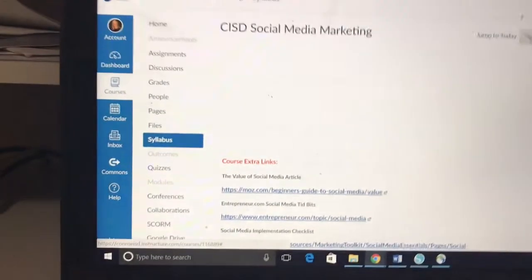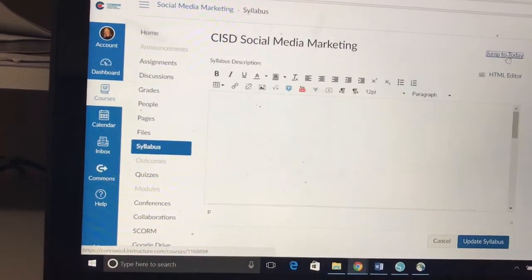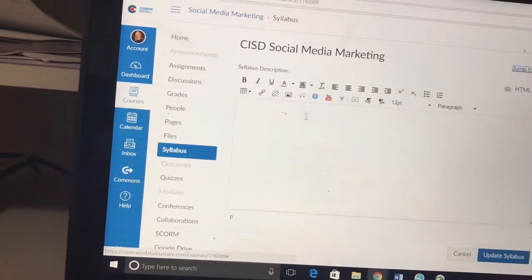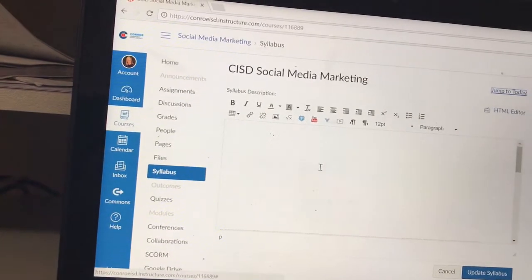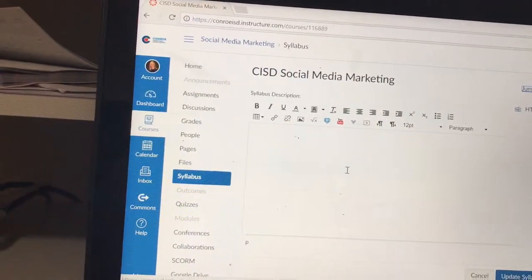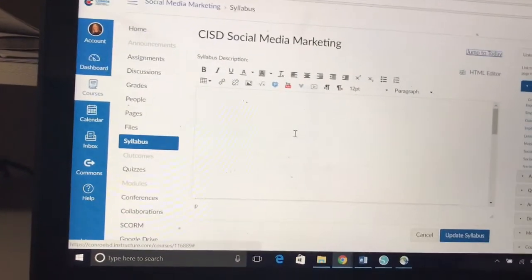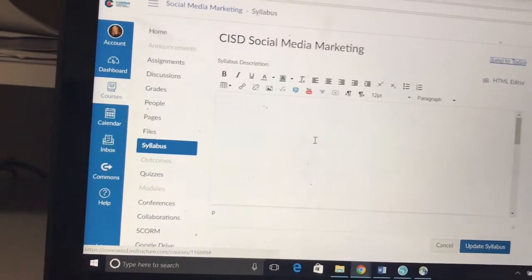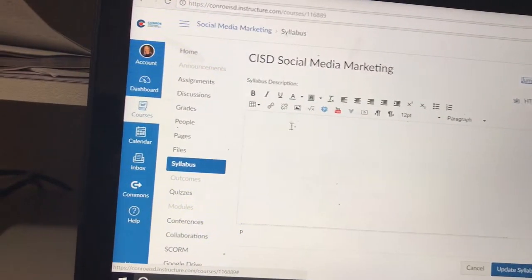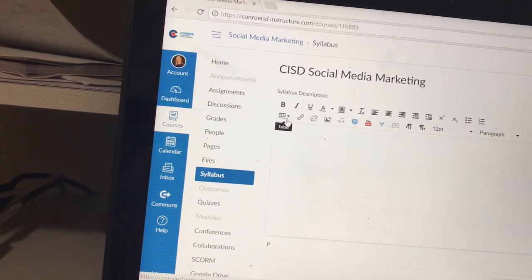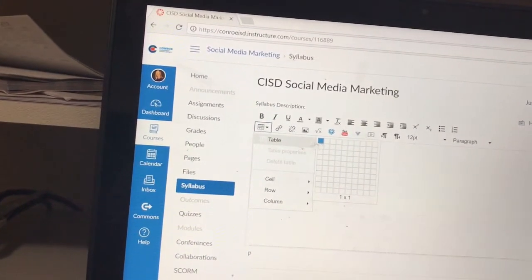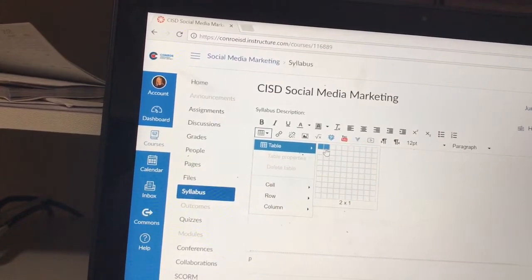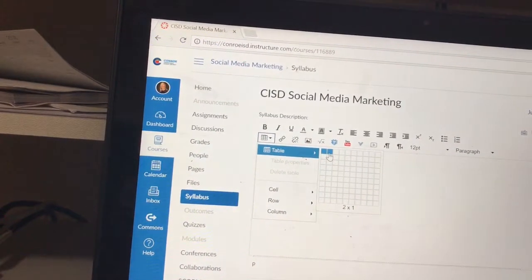Then we're going to click this little button over here in the right-hand corner, and we're going to click Edit. When we edit this, you just have this little document. Me personally, I like things to look organized and neat and a little bit fun. So the easiest way to organize everything is actually to create a table. Right here, I'm going to create the table. In this case, I'm only going to put the title and maybe a picture, so I'm going to create a 2x1 table.